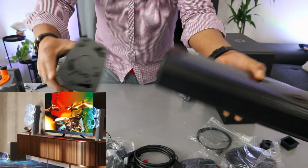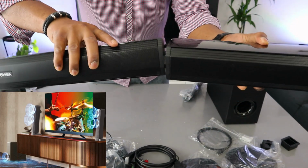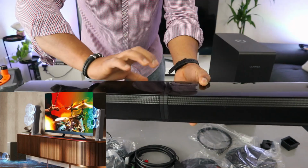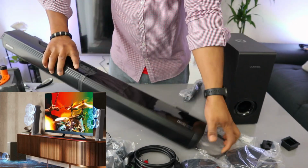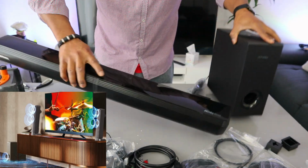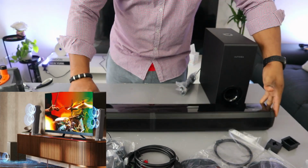So if you want to set the soundbar up to be in this format, flat, then you need to slide it in from the setting clockwise front. Once you fit in the setting, then turn it to your right so that it will link up. This is if you want to leave this soundbar in this format, flat. So if you want it flat, you need to be in this format.